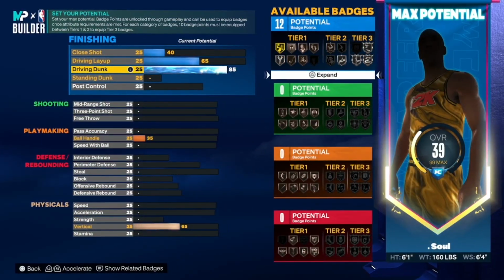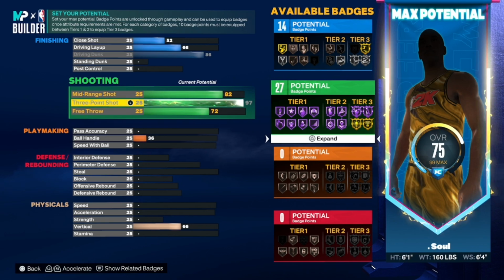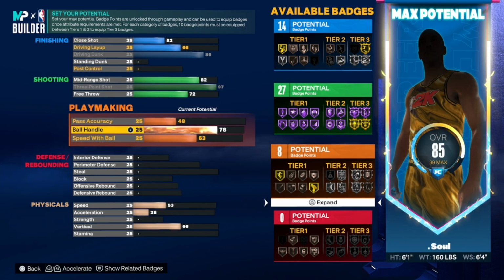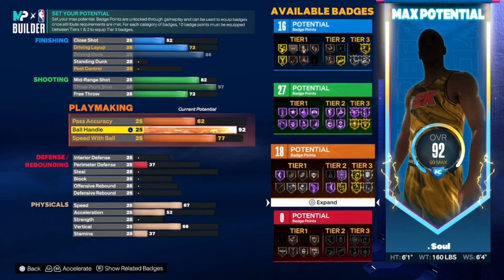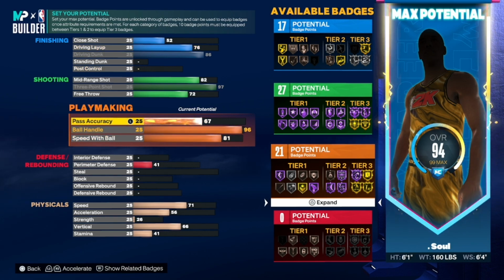The driving dunk, 86. 3-point shot, 97. Ball handling, this is where it gets a little controversial. I do 96 for Hall of Fame climb breaker. You could do 95 for gold. It all depends on what your play style is. If you like running at the rim, sometimes you run at the power forward, get a climb breaker, dunk it. Just increases your chances. I do 96.